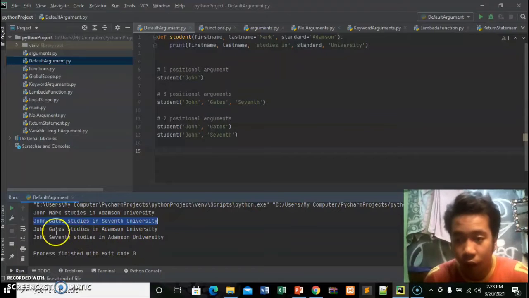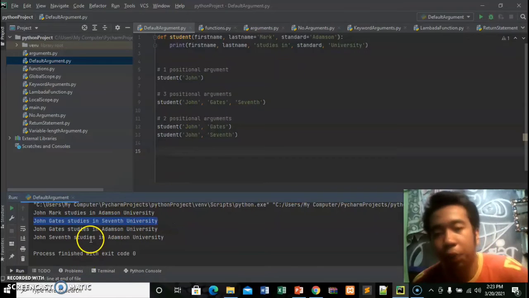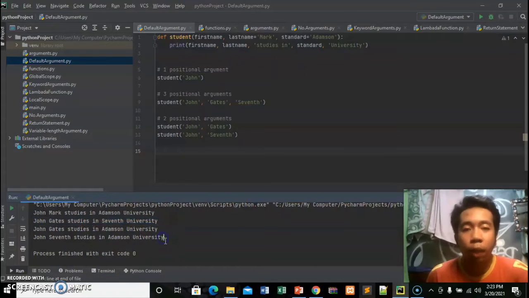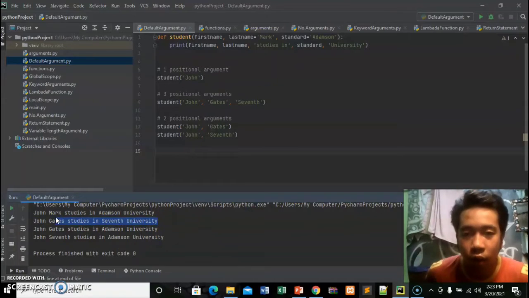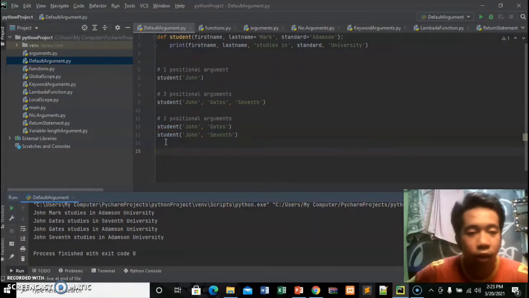Lahat pare-pareho diyan sa inyo na Adamson University. Kasi ito na po yung pinaka third positional argument. Kumbaga pinapakita dito kung ano yung flow ng kung ilan karami yung positional arguments na binabasa natin guys.